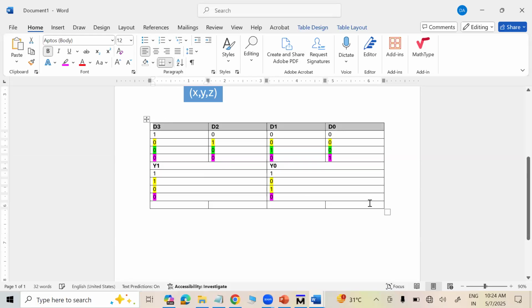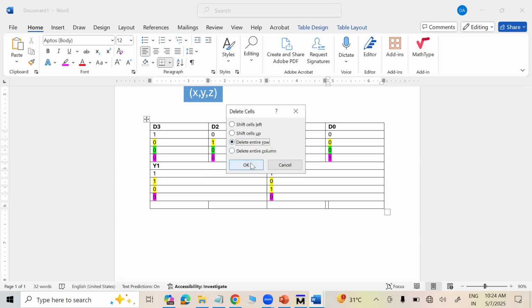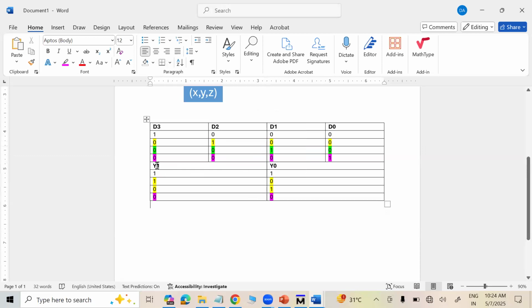So you have to use this logic. Now try to think how you will design this. For that, you can see y1 is 1 for two positions, that is D3 and D2. Either D3 is 1 or D2 is 1, y1 is 1. y0 is 1 for D3 combination and for D1 combination.